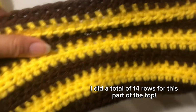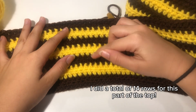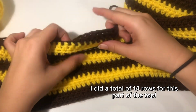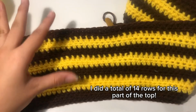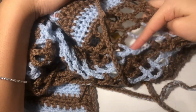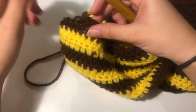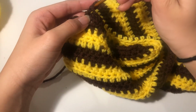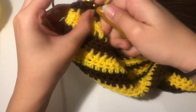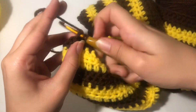So now I'm at the end of the rows, and I did a total of 2, 4, 6, 8, 10, 12, 14 rows for the top part. And now we're going to do the mesh pattern on the bottom. You can either keep the color that you're using or you can change it. I'm going to change back to the yellow color I was using, so I'm gonna do these last half double crochets.